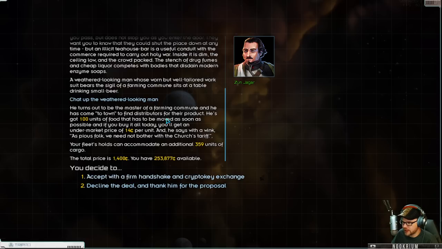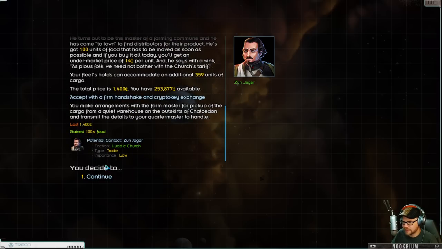I agree. If we can hold 100 extra units of cargo, it's 1,400 bucks. Firm handshake and a crypto key exchange. 14 bucks for some food. Sure, I'll help you out, buddy.